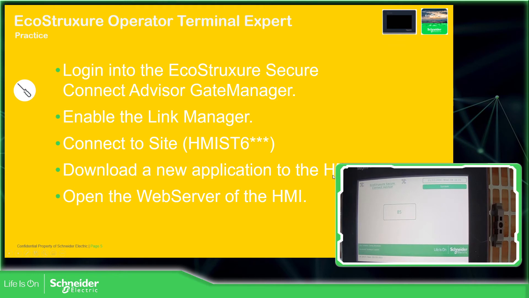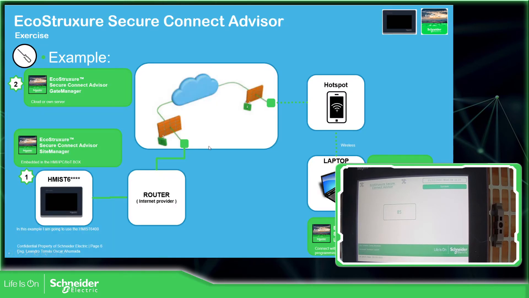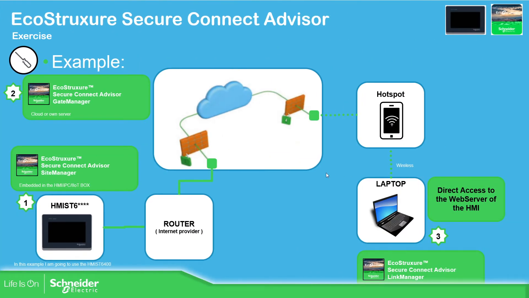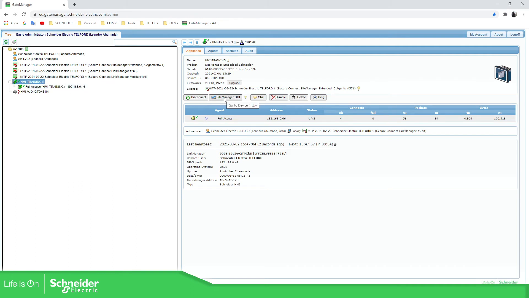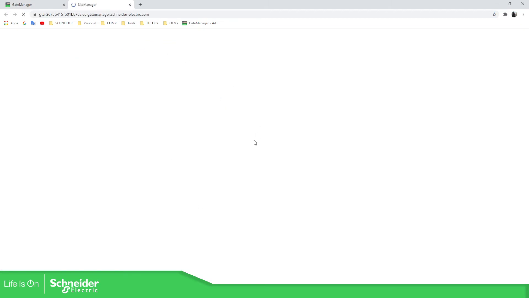Let's go back to the presentation just in case to see if I'm missing something. Now what we can do in this part of the exercise is to add a direct link to the web server of the HMI, so we don't need to type the IP address and port in the web browser manually. So let's go back, and what we need to do is open the site manager and configure the direct access.